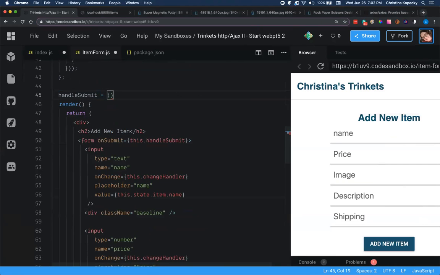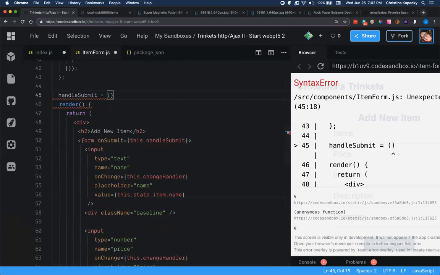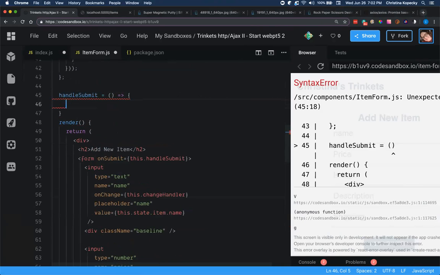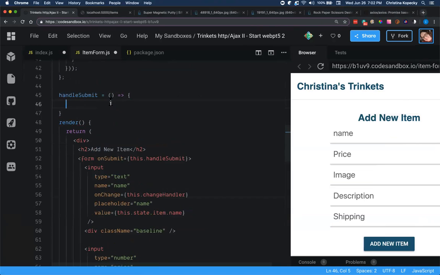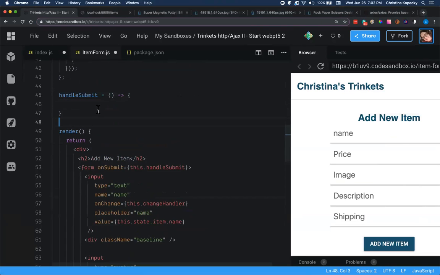And what is our handle submit going to take in? What is it? An event. Yeah, very good. Let's go ahead and event.preventDefault so it doesn't reload.